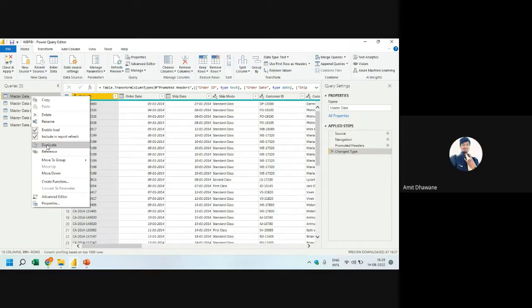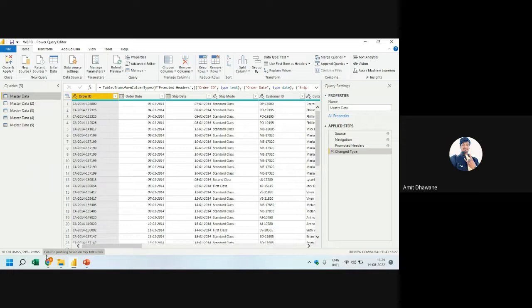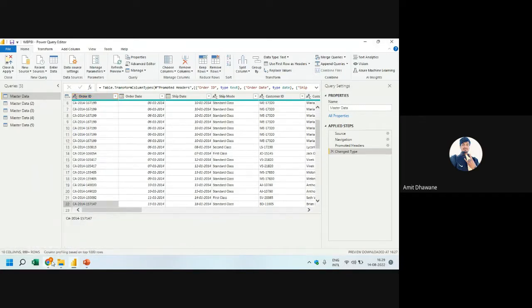Ma'am, the data was loaded, but it is not showing the table which is showing as master data in your sheet. Actually, there are 3 options: the report mode, the data, and the model.